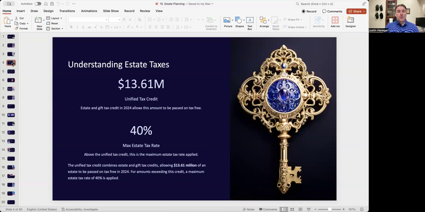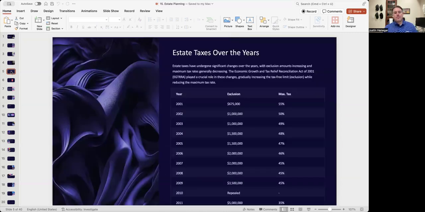Now that's important. Let's say you are a business owner, and let's say your business is worth $100 million, and you are able to remove $13.61 million, and let's say you die, and now you have to try to understand how to reduce paying 40% on an asset of $87 million, right? 40%, almost 50%. So you're looking at $35 million in taxes to the US government. So we want to try to help clients through that process.